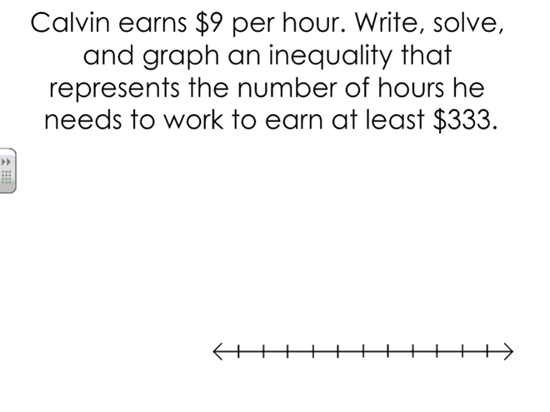All right, final examples, we're going to do some word problems. It says Calvin earns $9 per hour. Write, solve, and graph an inequality that represents the number of hours he needs to work to earn at least $333. I want you to start by defining your variables, which means tell me what variable you're going to use and tell me what it means. I need to know how many hours he needs to work. So let's let H represent the number of hours that he needs to work.